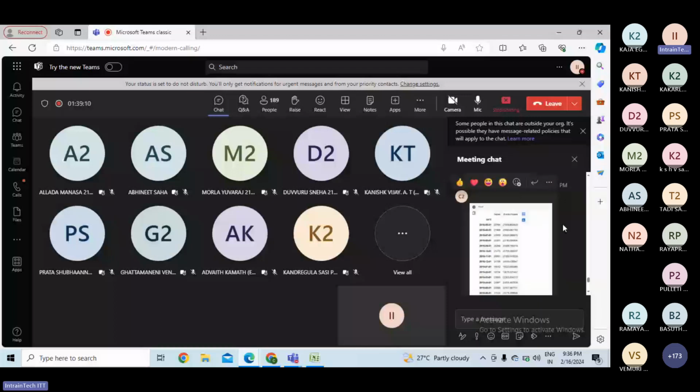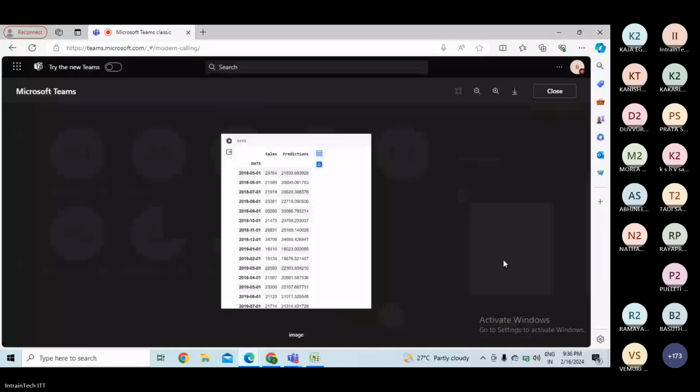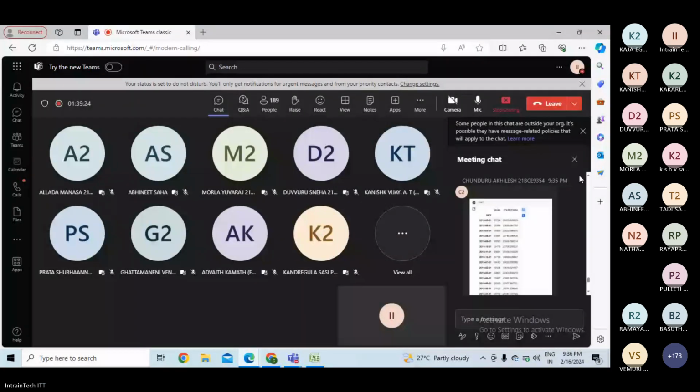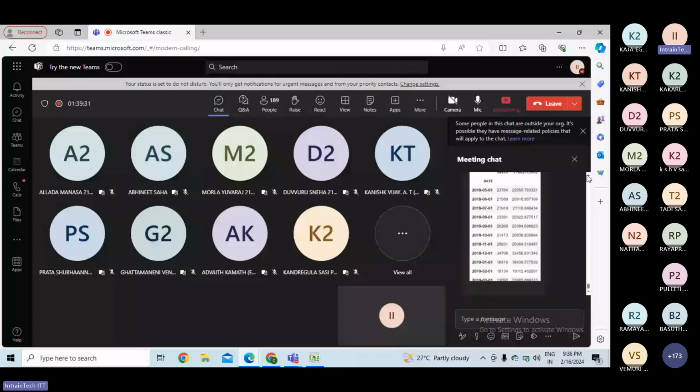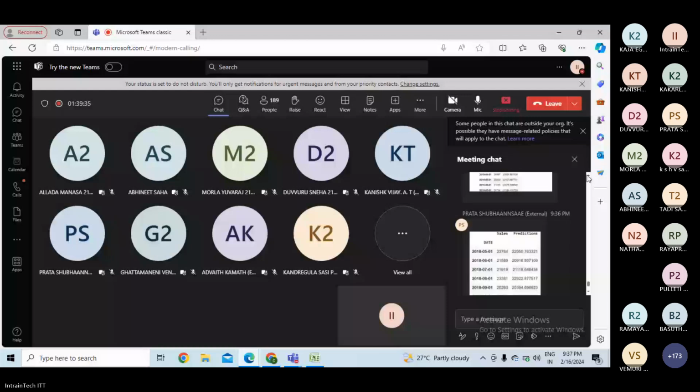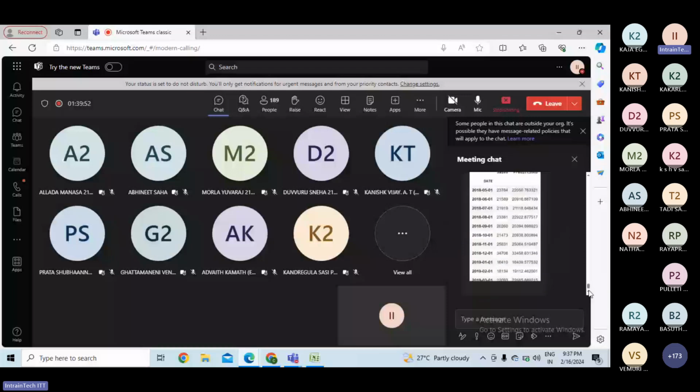Akhilesh also has a 1000 difference. Fine tune the model. It's like 20%. Any more tries?